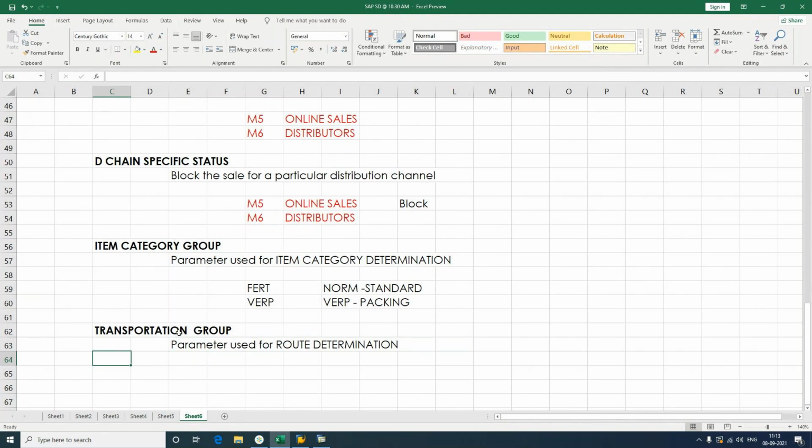Route determination is basically your departure point and the destination point. It is used to calculate how much distance the product needs to travel, and we use it for calculating the shipping charges. So there's one field we need to maintain: transportation group information for route determination.